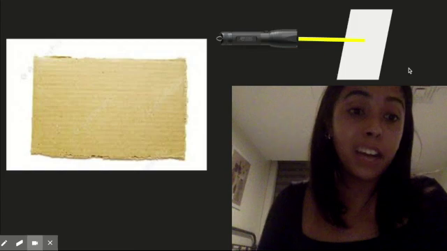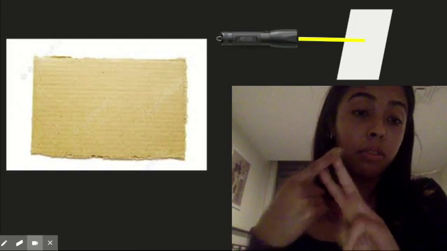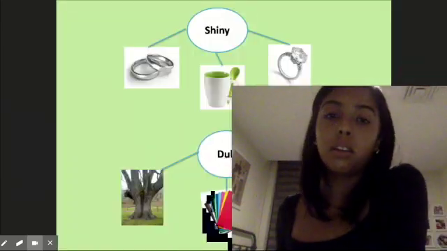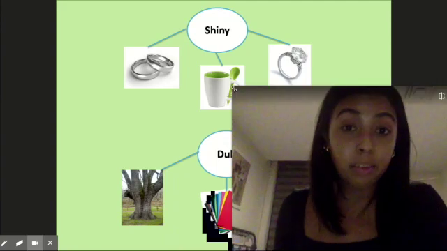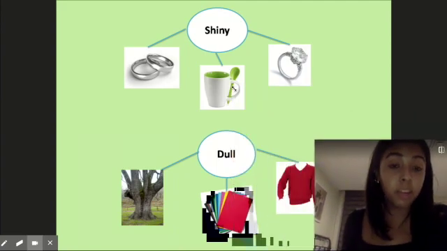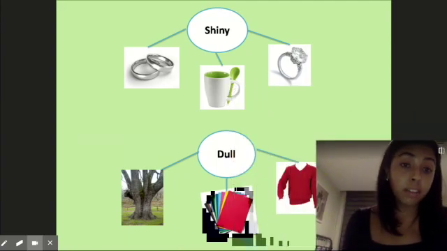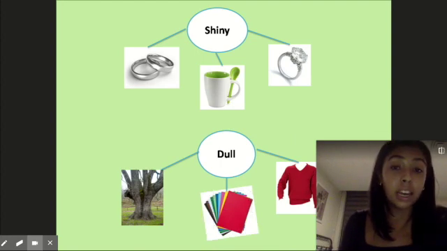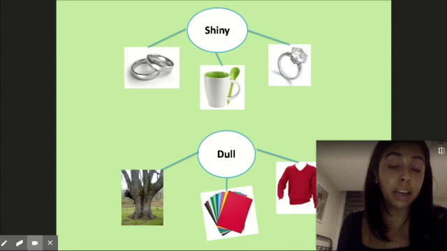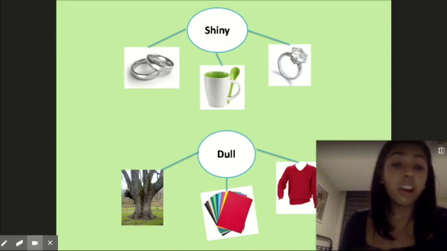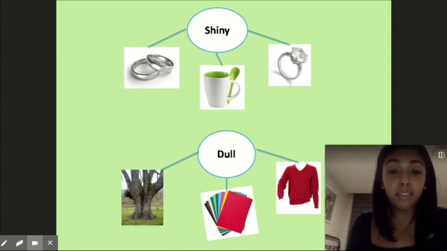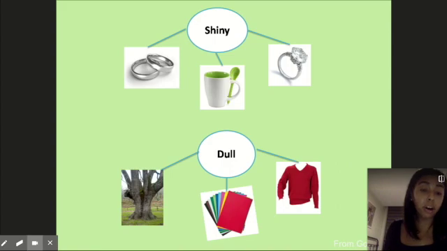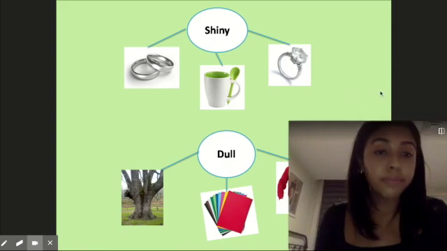Besides learning about transparent, translucent, and opaque objects, we also talked about differences between shiny and dull objects. Shiny objects might be a ring or a shiny tea mug. There are also dull objects like trees or notebooks or sweaters.